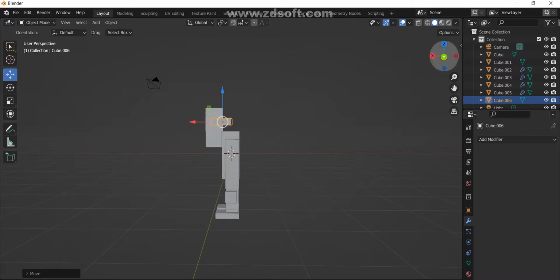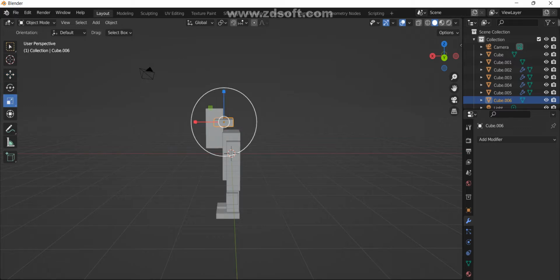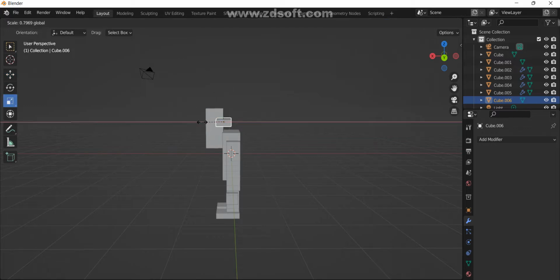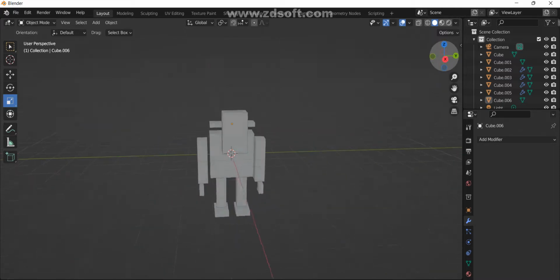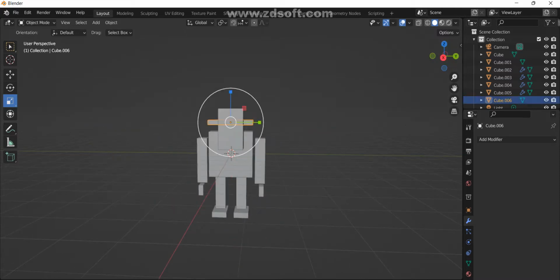So it's not much like hair, so I will transform it a little bit. Now I will scale it a little bit more. Now I will use edit mode to scale it.